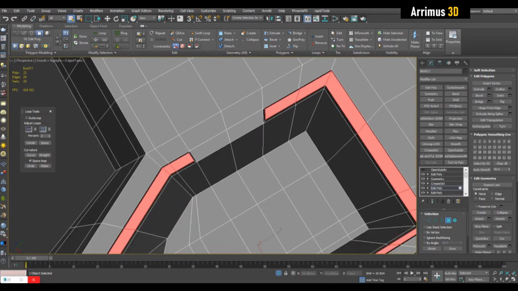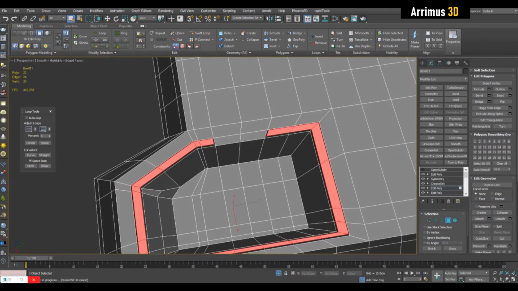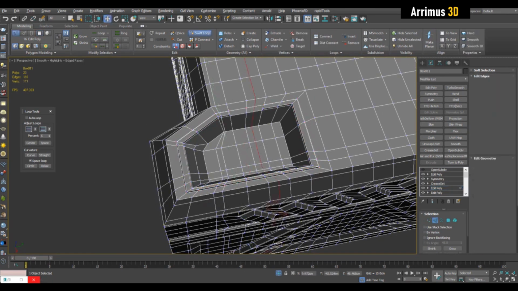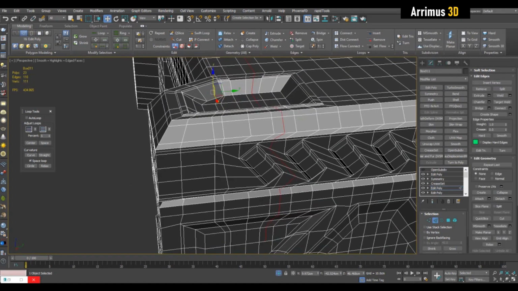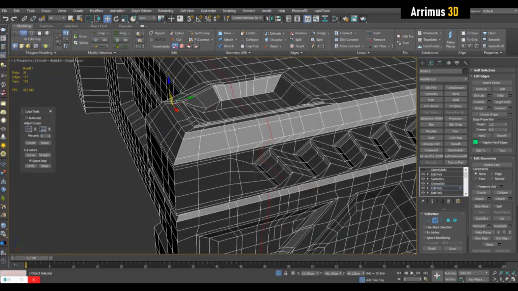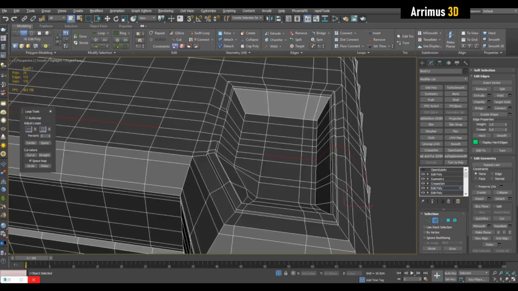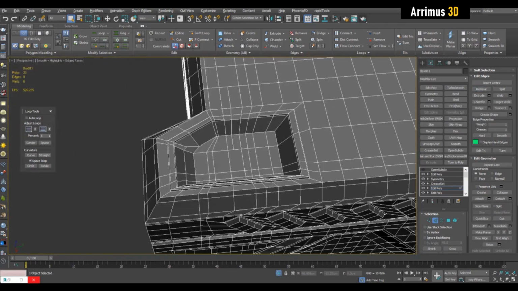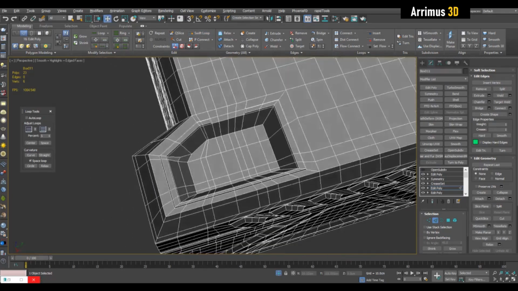And since I've created this kind of gap right here, we can use this gap to insert another detail right here. So if I insert a loop right here, it will go here. It won't interrupt these details right here. If I insert a loop right here, you can see how it does interrupt this detail. So what I can do is just, let's say, deselect these edges and just remove this right here. So when you insert a loop, it doesn't have to go all the way through the model. You can have it terminate somewhere.